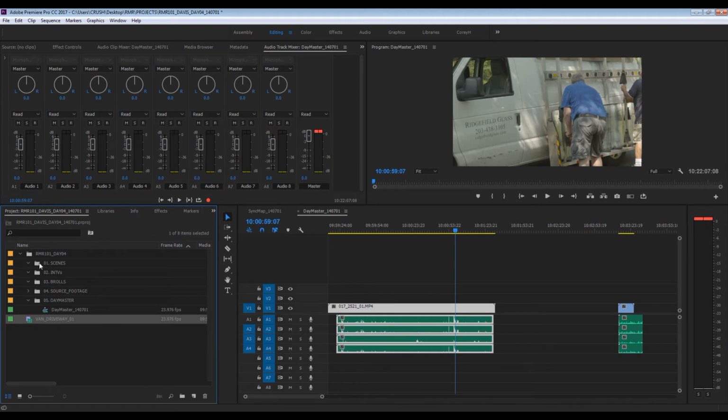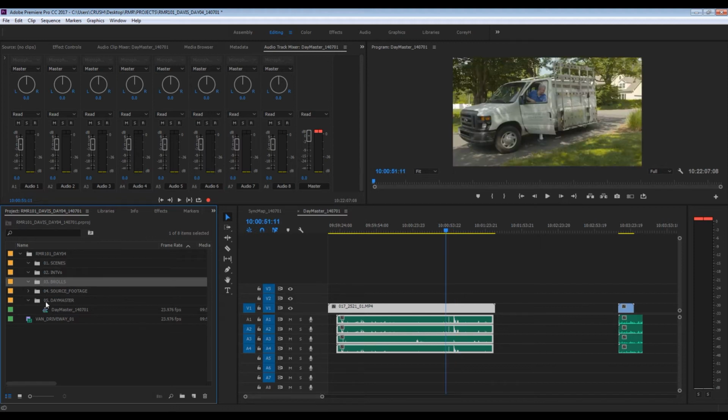So I'm actually going to bring this over into scenes now, since this is reality. Scenes are sort of mixed in with B-roll if it has audio in a way. So we could either bring it into scenes or into B-roll. Well, I'll bring it into B-roll. So I'm going to give it the name of the day, 14/07/01. I'm going to call it van driveway.